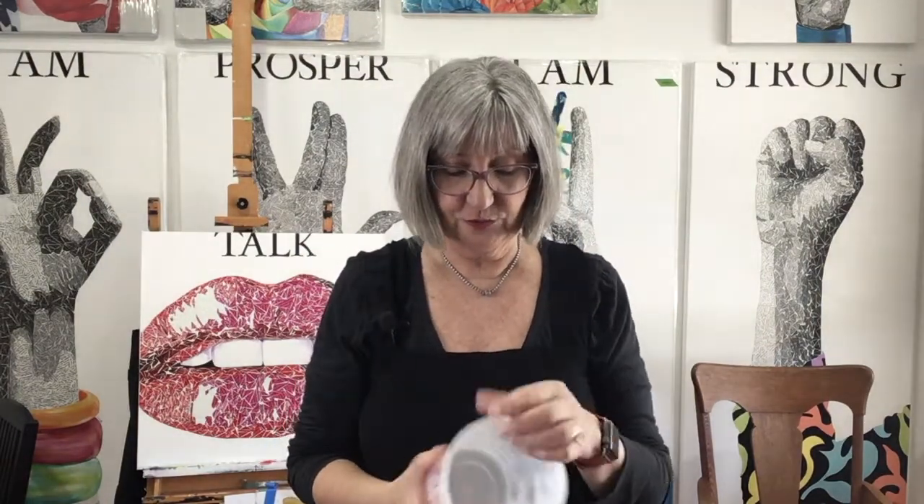I have a stirring stick and some spreaders. I bought this big measuring cup, but then I realized two ounces of resin is going to be way down at the bottom, so I'm going to try using this glass jar that I have laying around. We also need gloves — don't forget the gloves. And a torch. This part's the scary part; I never did this part before, and I'm hoping I'm not going to ruin the artwork. Next time, if this works well, I'm going to buy an Art Resin torch because it just looks less scary.